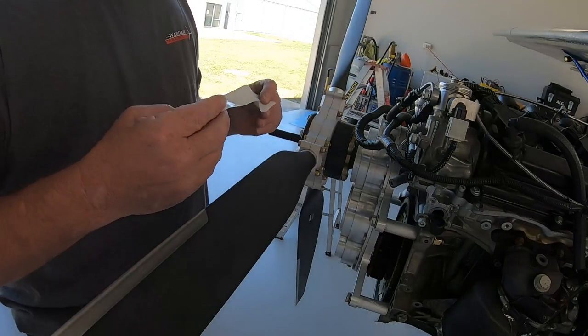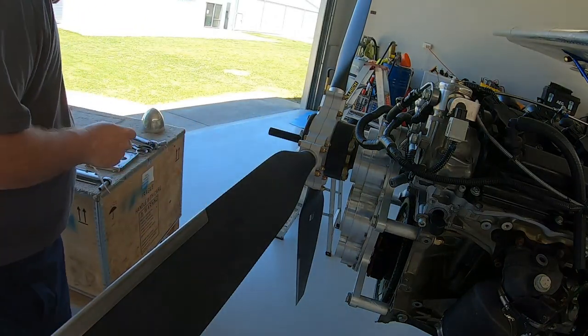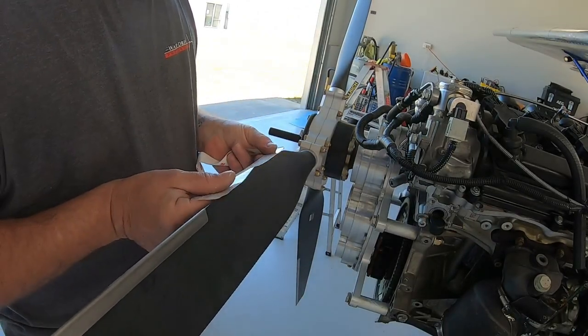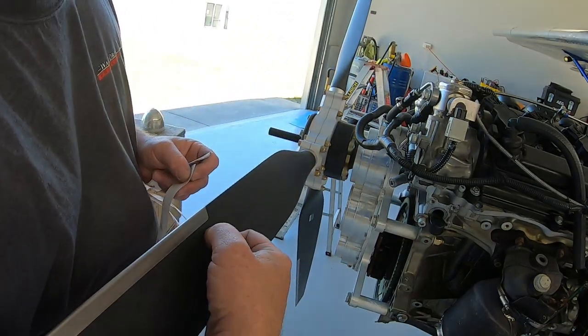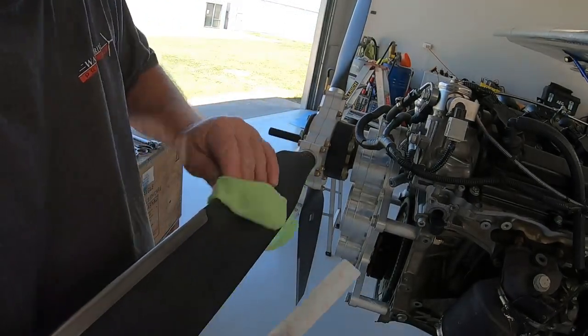Okay, this is the leading edge protection tape that they send you as well. They come slightly longer than what I'm requiring. As you can see, it goes too far, so I've cut mine to length. And I'm basically going to lay it just on the inside here in line with the nickel inlay. Quite simple, just make sure there's no dirty fingerprints on it. Give it a good wipe down on a clean rag.